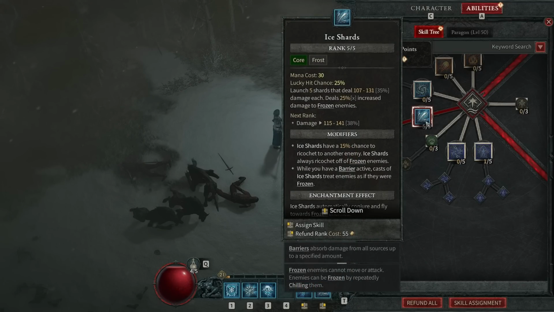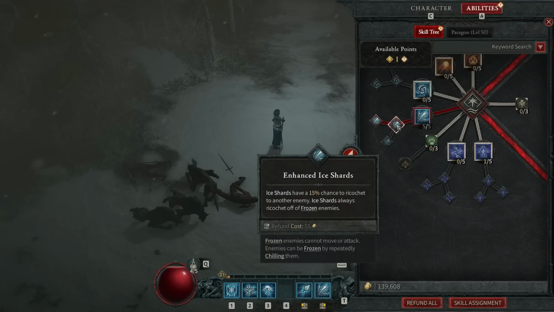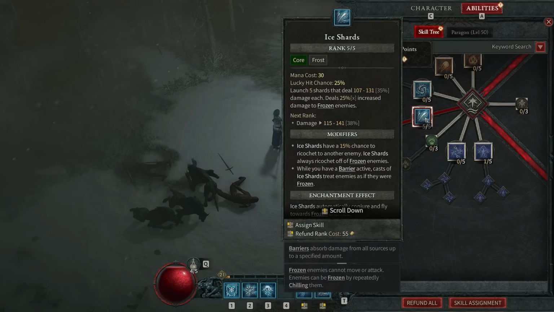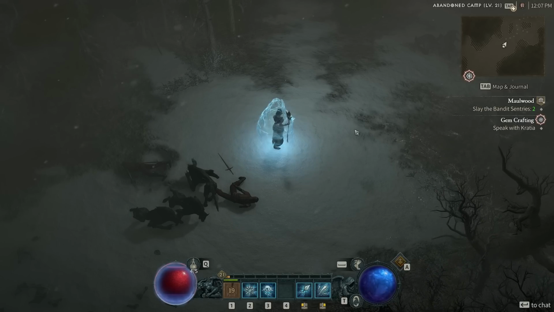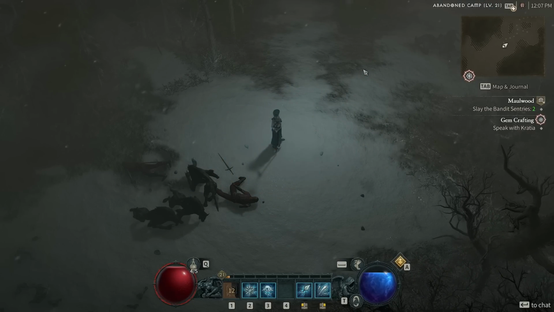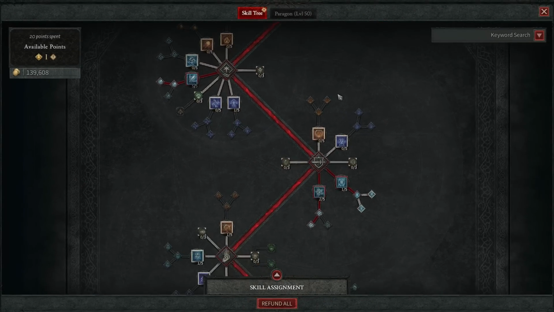So Ice Shards has a 15% chance to ricochet to other enemies. That is because we picked up the enhanced Ice Shards. And then if we have a barrier active, Ice Shards acts as if we are hitting frozen targets. If we are hitting frozen targets, we're going to deal 25% increased damage. So if I put up my ice barrier, which we'll get to in just a moment, you can see this lasts for a few seconds. Basically, that's also increasing my damage by 25% while it's making me tankier, which is such a crazy good combo.